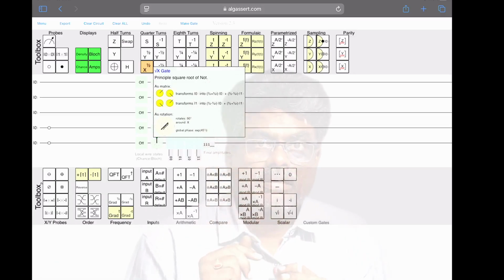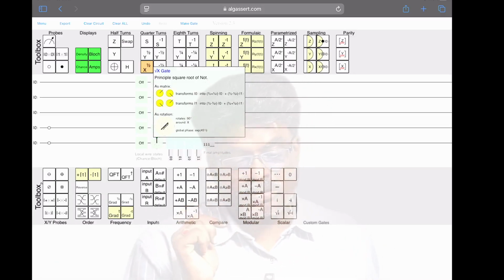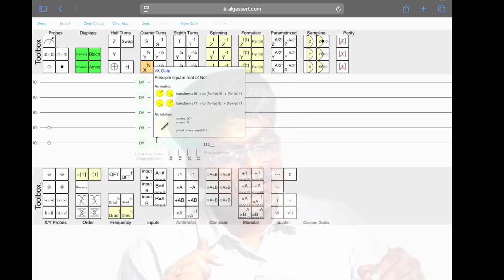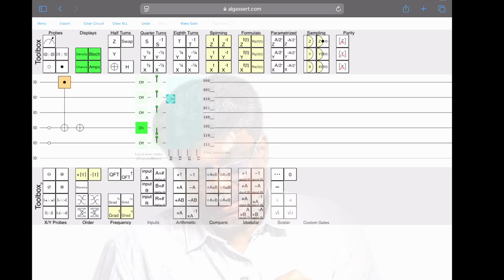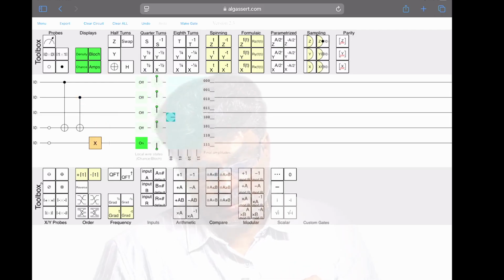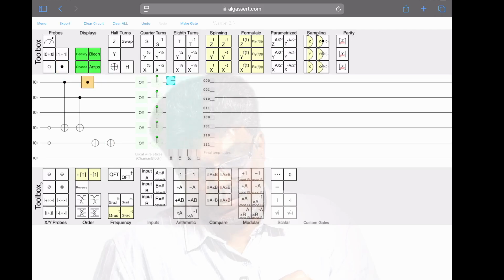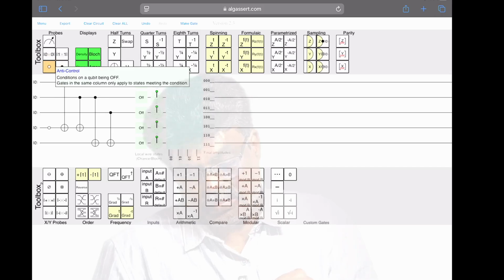Now let us use this simulator and take the quantum circuit here. This one here, control. Next one, yes, here like this, and now remove this one.